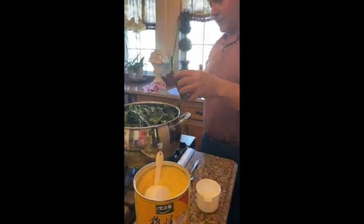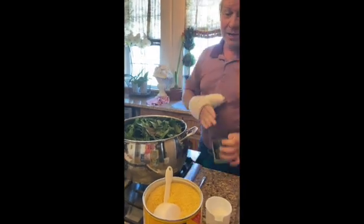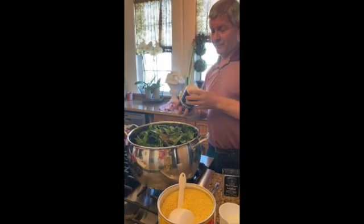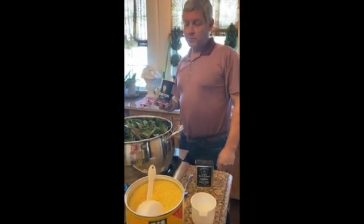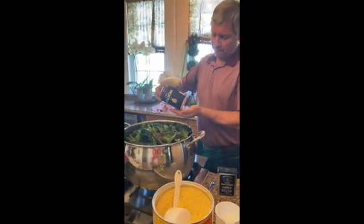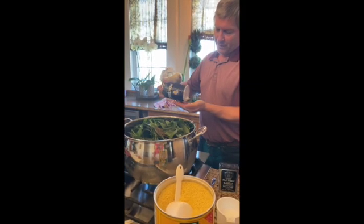Black pepper, and I don't measure. To taste. I taste after I get to cooking. All right, and let me tell him something about the pepper. Typically we use a whole peppercorn and we grind it, but with his little injury, his little farm accident, it's a little hard for him to do it with that salt and pepper grinder, so he's just having to use the old-fashioned way.